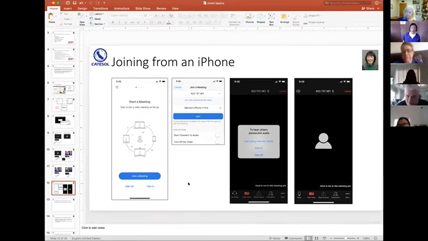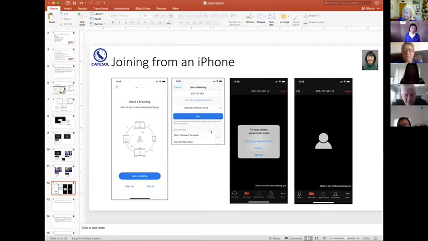All right, now let's take a look at what happens on an iPhone, because your students may be using a phone. I cannot tell you what it looks like on an Android because I only have an iPhone. But when you join on an iPhone, it looks like this. And then you click the button that says join meeting, and then you enter the meeting number here. And my name shows up automatically because it's the name of my phone. Now this is a place where I can change the name if I wish to change the name, but otherwise I'll leave it that way and I'll click the join button.